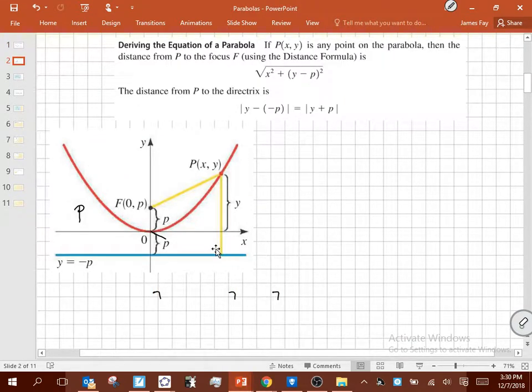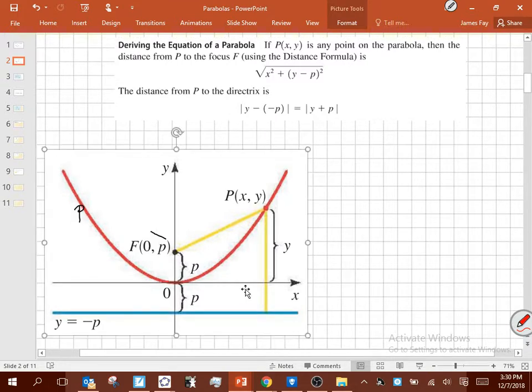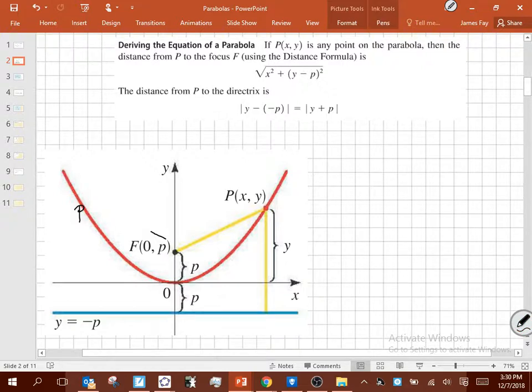All right, so how do we generate a formula off this geometric definition? This is a little bit of what we call analytical geometry. We've done a little bit of this with you guys back in geometry, and a little bit in algebra so far. But I think it's a very important practice for us to be able to do. So deriving the equation of a parabola, we want to come up with the formula for a parabola.